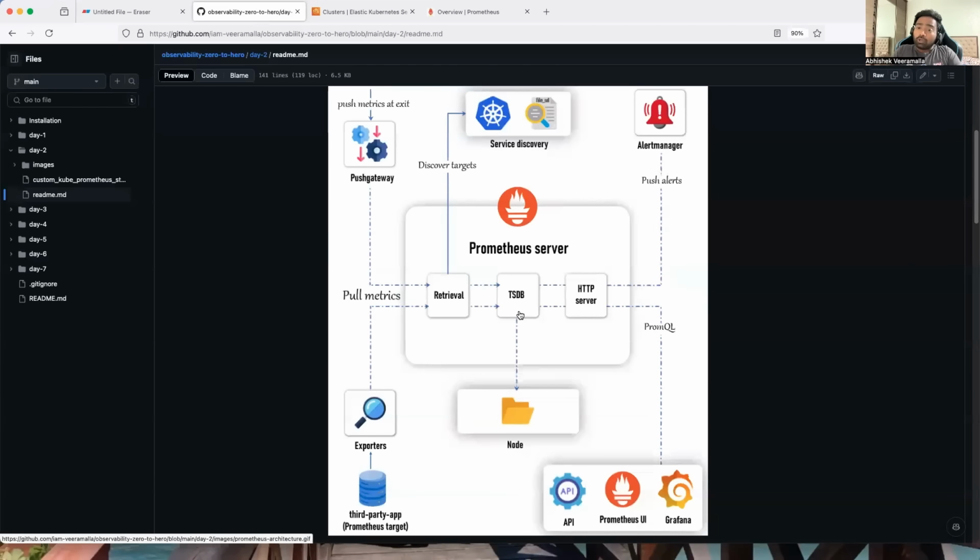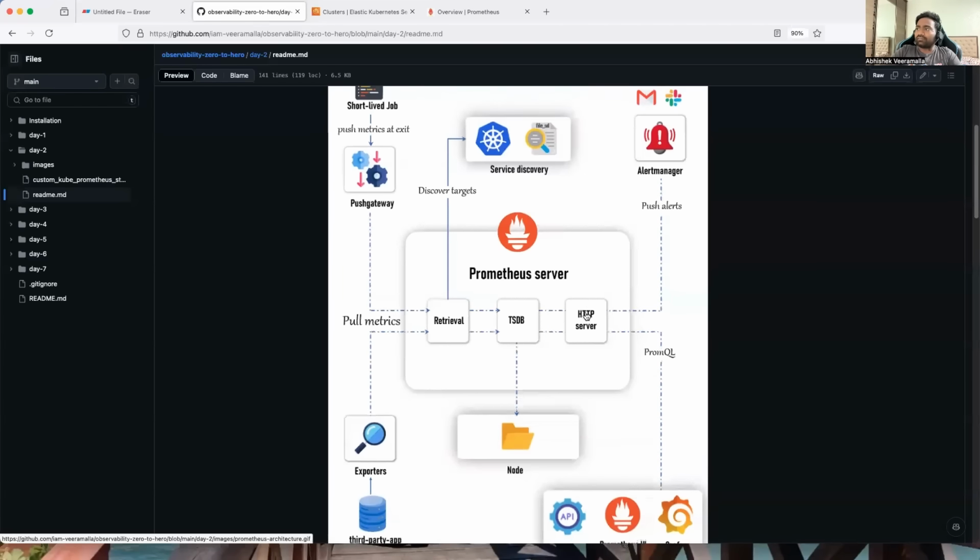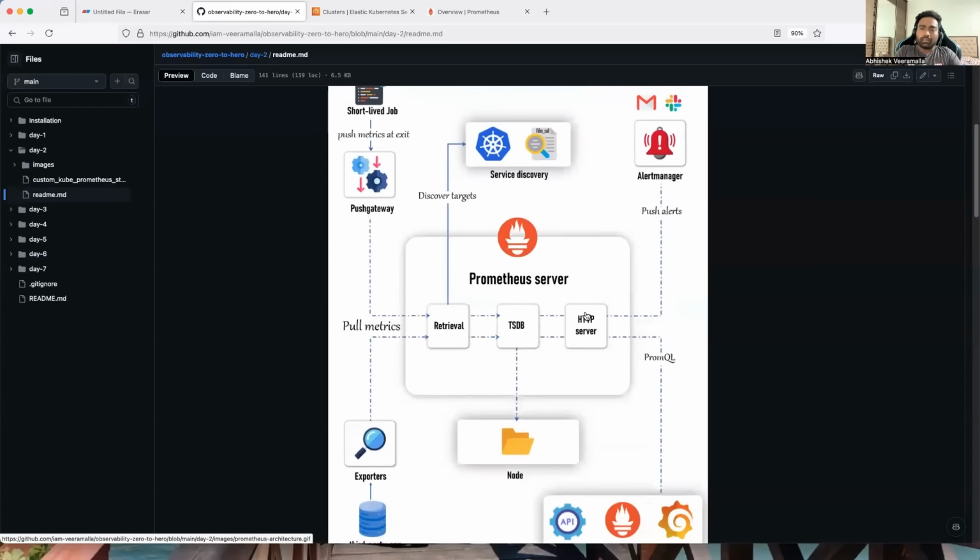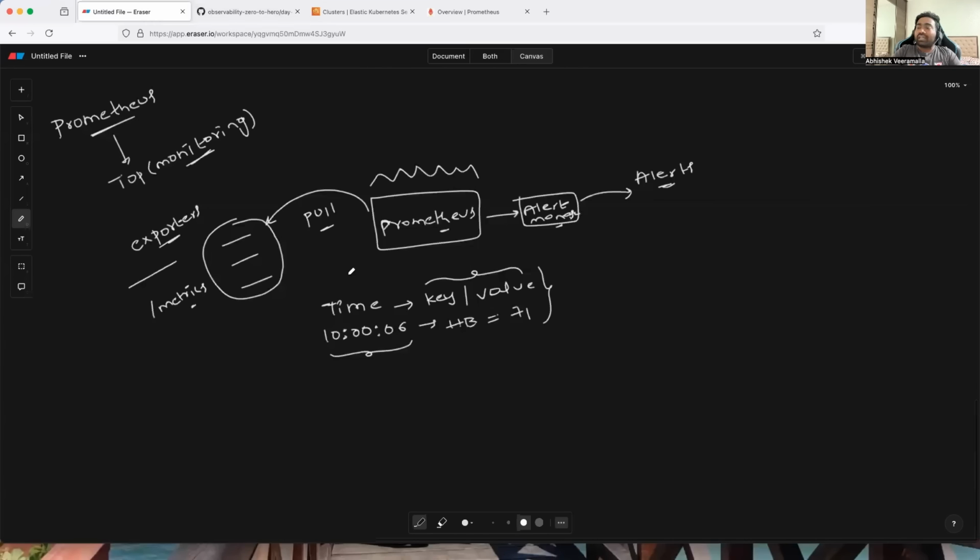And if you want to get that information from Prometheus, let's say you want the information for the last 20 minutes, last 30 minutes, you can query the HTTP server of Prometheus. Prometheus supports something called PromQL, Prometheus query language, to get information from Prometheus. So if I want the information from the last 30 minutes, you can write a PromQL query.